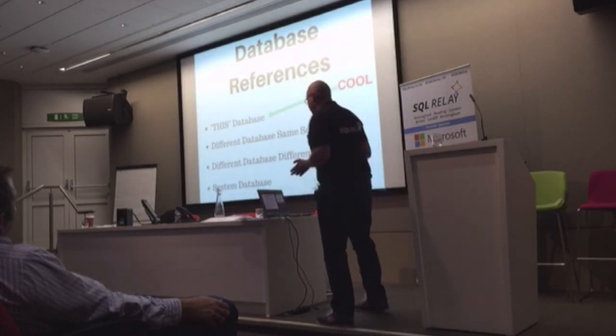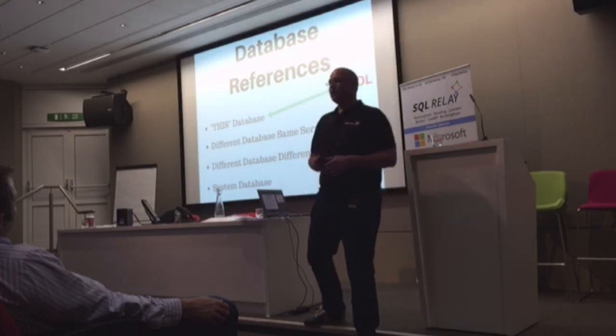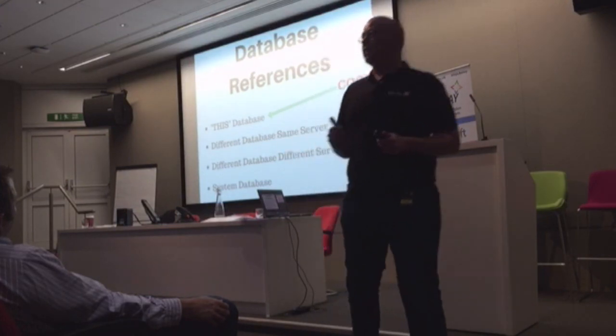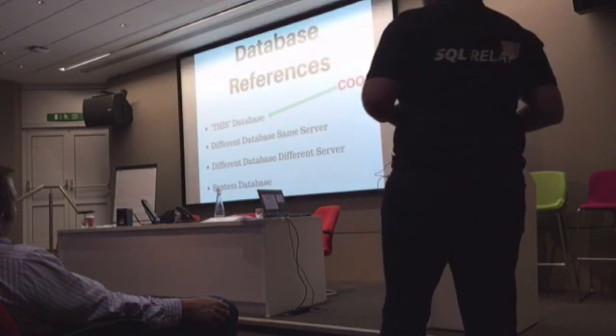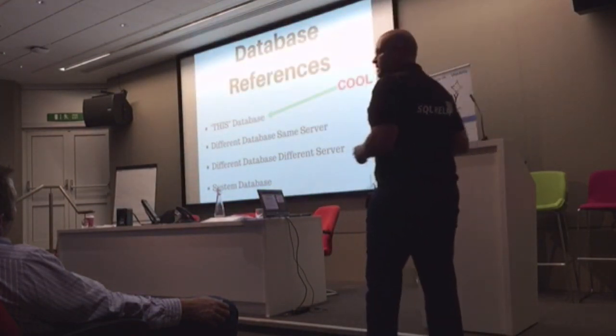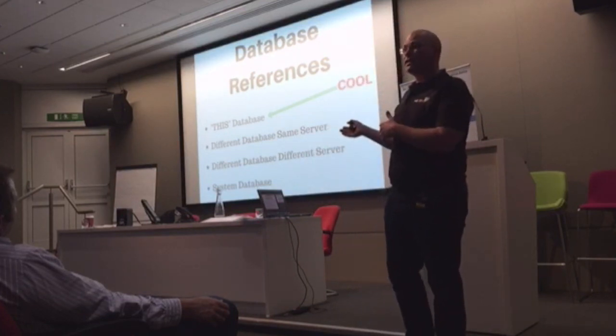Then the second type of reference is a different database, same server, which is basically a cross-database call. So you're calling database name, schema name, table name, or whatever it happens to be. And then different database, different server is for handling linked servers. So you can call a piece of code over a linked server.